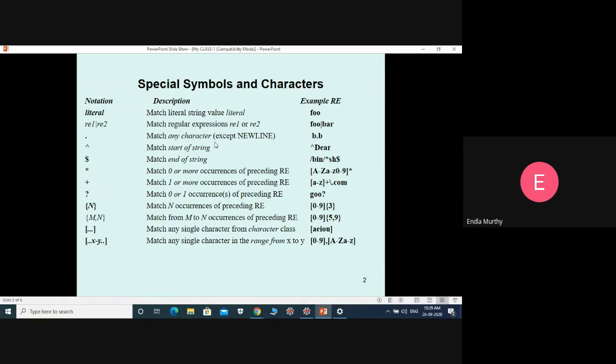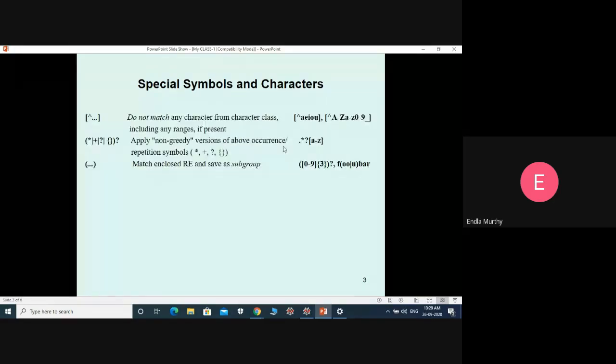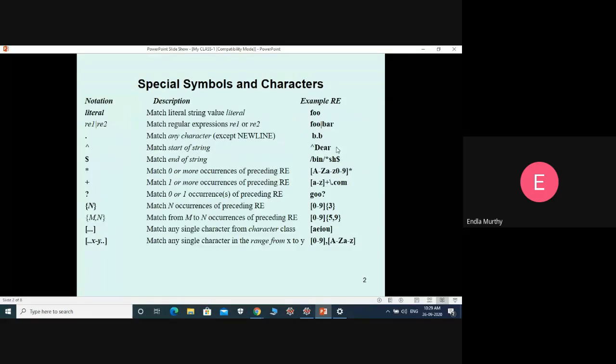So in some cases, if you want to search for words that start with some character and end with some character, and in between you are expecting any character, then we can use dot. Generally dot indicates any character; it accepts any character. So the expression must be like B dot B. That means it starts with B and ends with B, and in between there may be any letter. Those types of words it gives. Okay, so in those cases we can use dot.